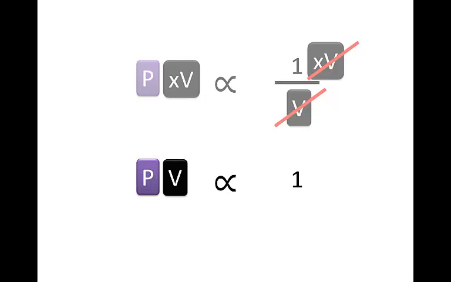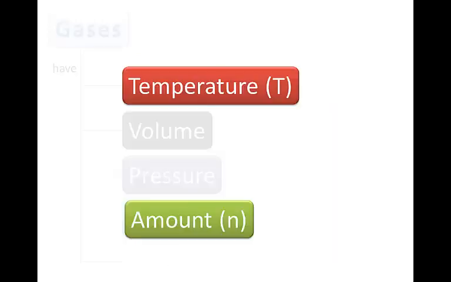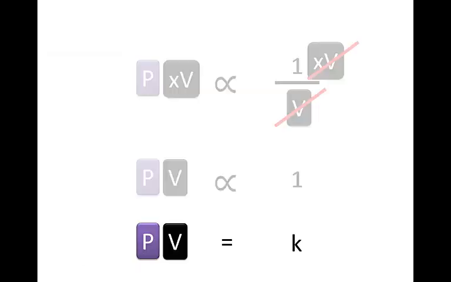No. But what it means is that P multiplied by V will always give us a certain value. What that certain value is depends on those other variables that we've controlled, temperature and amount of gas. But for a particular situation, a particular amount of gas trapped and a particular temperature, however you compress that gas, its pressure multiplied by its associated volume will give a certain value, the same value always for that particular situation.